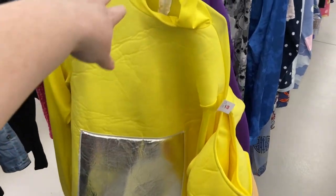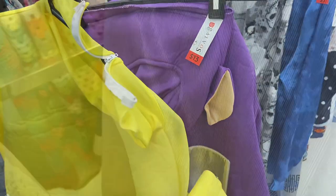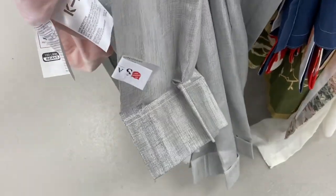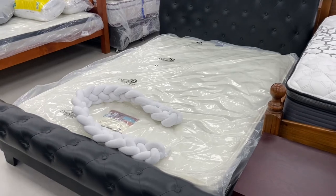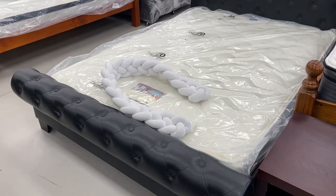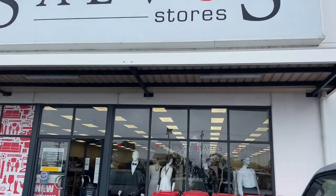Checking out the clothing section, I found some dress-ups including Teletubbies — Tinky Winky, and I think the purple one is Po. Oh, I was in love with this curtain, but sadly there was only one. If there were two, I probably would have gotten them as I'm looking at redoing the bedroom. They had a whole lot of furniture and bedding, but I couldn't get a bed with a footboard because my husband is quite tall and needs the space. Thanks so much for joining me today — let me know if you've been to a thrift shop recently and what bargains you found. Until next time, bye!